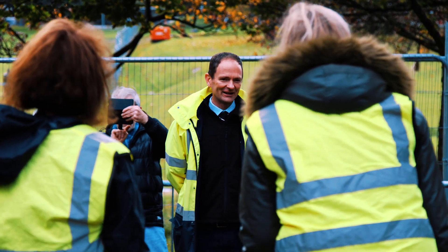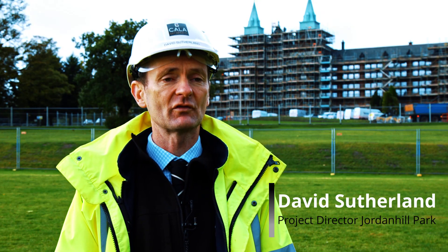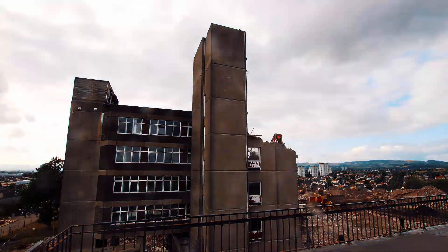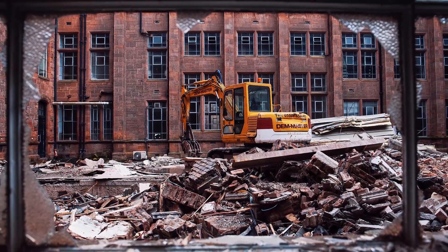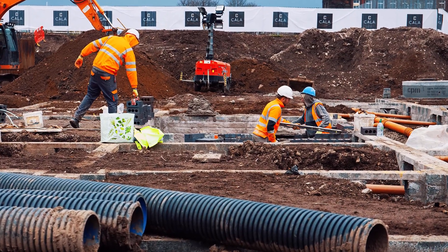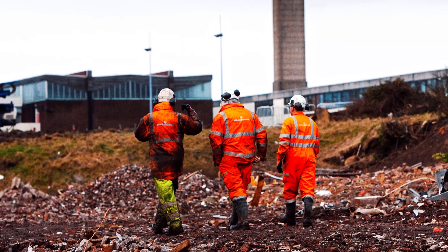We've achieved an awful lot over this year. We had a slow start, just picking off the buildings one by one. We've now demolished 19 buildings across the whole site and the demolition phase of the project is as good as complete. During that process we also did a lot of the consolidation of the mine workings as well, and that process is now also complete and that contractor has now left.